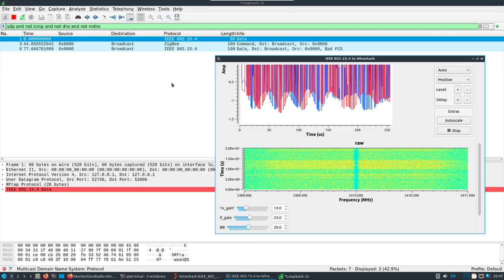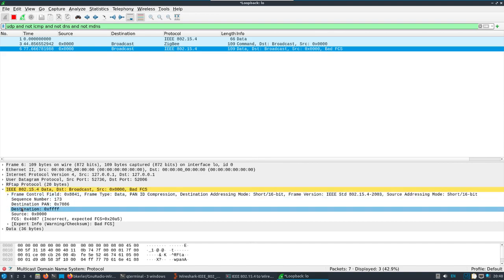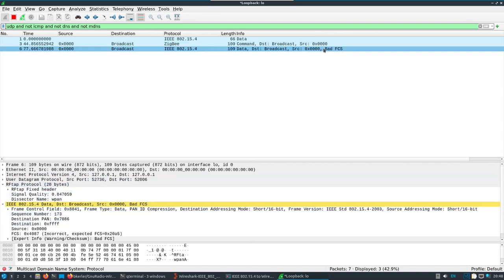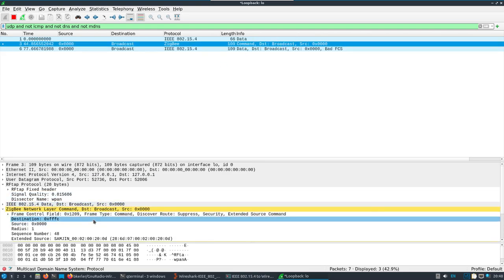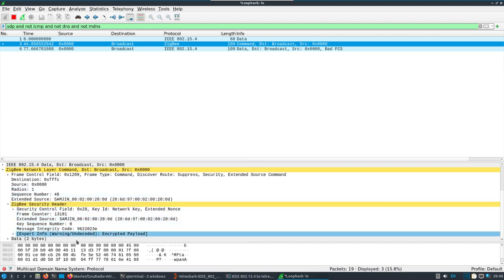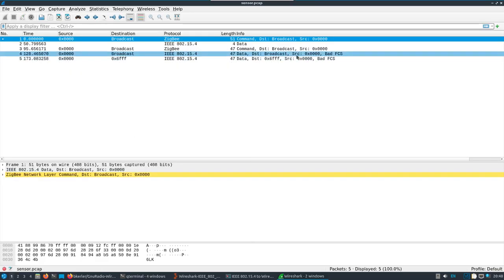So let's generate some of our own traffic here. I should just point out, if you come down in here, you can see more information. You can see that RFtap protocol. See the security header, you can see more information. So it seems to be working. Let's open up, also too, for comparison, we could do sudo Wireshark temp, open up that sensor PCAP, because all that information was getting dumped there. So we can see we've got the same information there, just as a comparison.